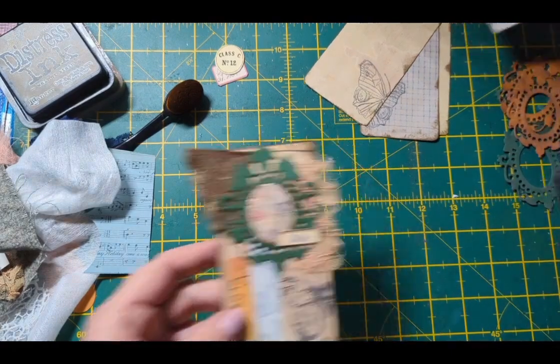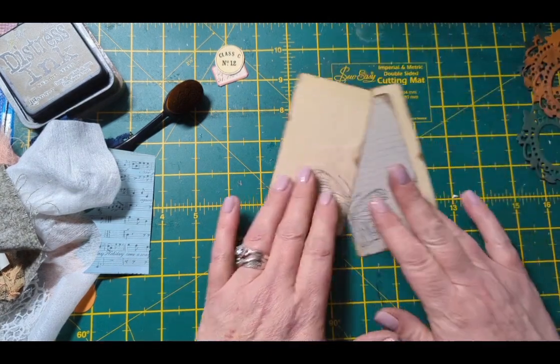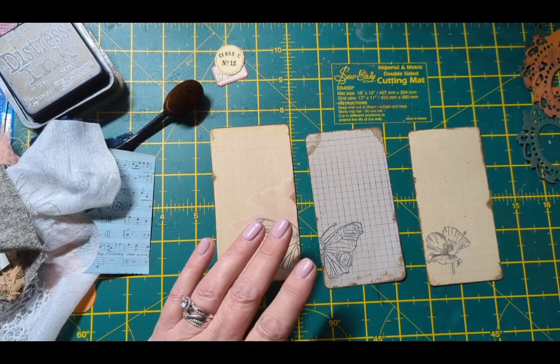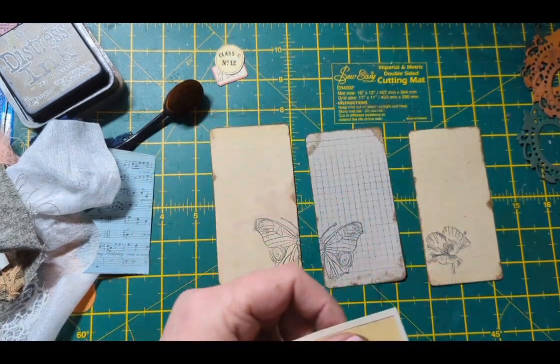Right, so I'm just going to put these somewhere safe so they can dry. And then we'll do the next lot three. So we'll get them prepared. And what am I going to use? I'm going to use a bit of this. So I'll keep all these little bits of scrap because I can use them.